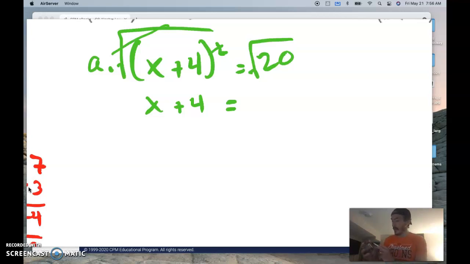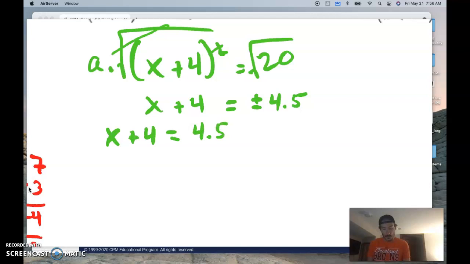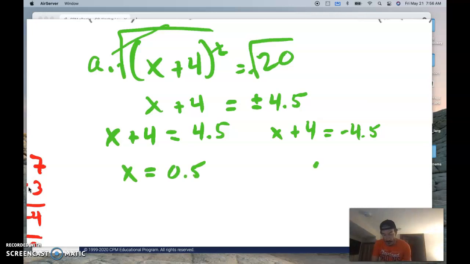So I'm going to go here, type in 20, and then I take the square root, and it tells me, you guys can see that, approximately 4.5. And again, we're dealing with both the positive and the negative. Okay, so look what's happening. I've seen this before. I've got two cases. I've got x plus 4 equals positive 4.5, or I've got x plus 4 equals negative 4.5. Okay, so there we go. I'm going to subtract 4, and I'm not showing this work, and I get x equals 0.5. I'm going to subtract 4, and I get x equals negative 8.5.